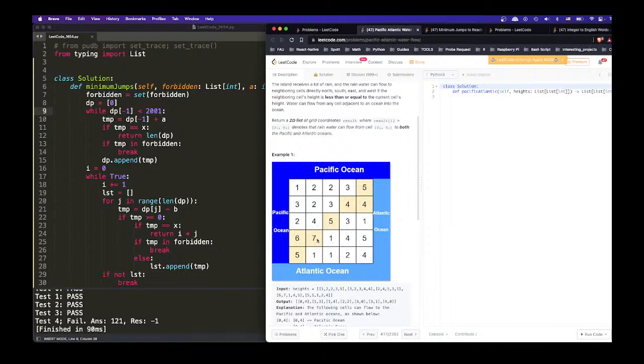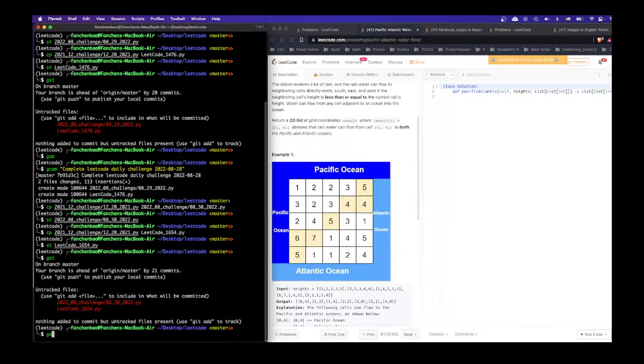This one cannot go, so it remains the same. This one cannot go, so it remains the same. This one can go, yes, so that becomes 3. This one cannot go. This one can go, but that's still 1. And this one cannot go. Yeah, we got this. Okay. I think that's exactly what we're looking for.